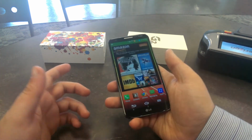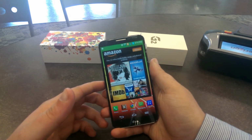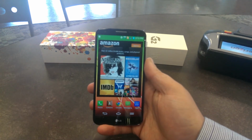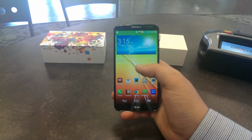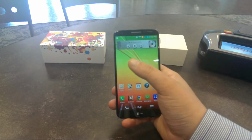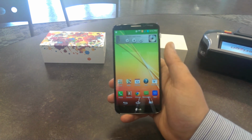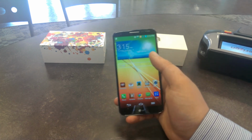Alright, so overall, initial impression, I really like the phone. I love the screen. The screen is definitely going to make me consider finally giving up my Note 2 in exchange for the LG G2. But yeah, a 5.2-inch 1080p screen, a 2.3 gigahertz stupid fast processor with 2 gigs of RAM. Definitely going to give this a try.